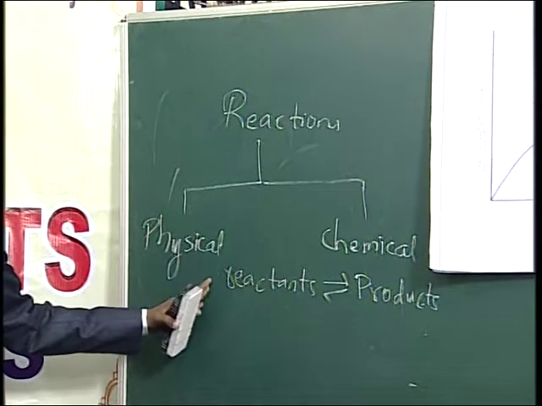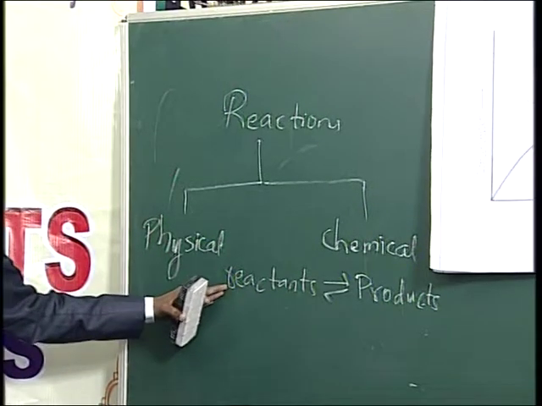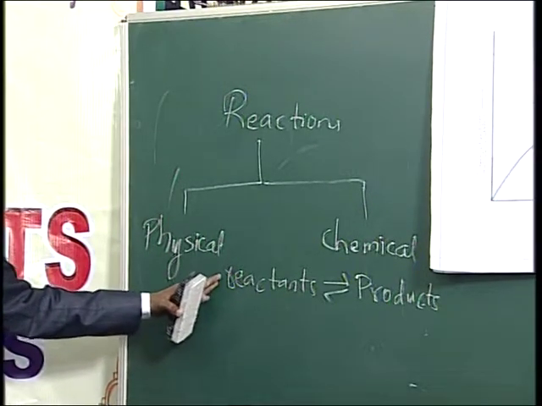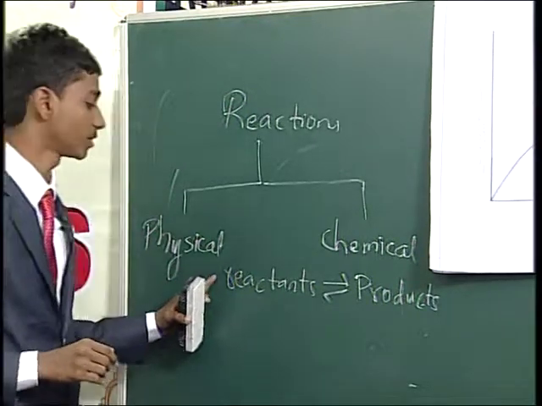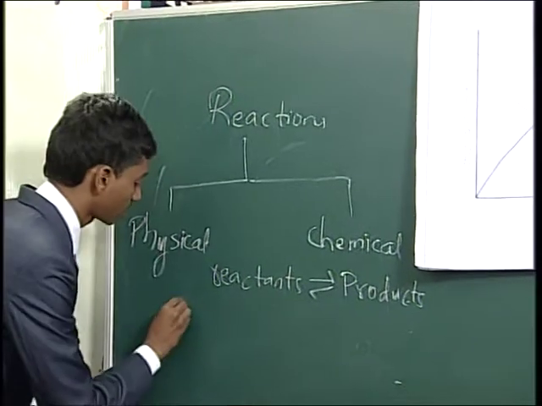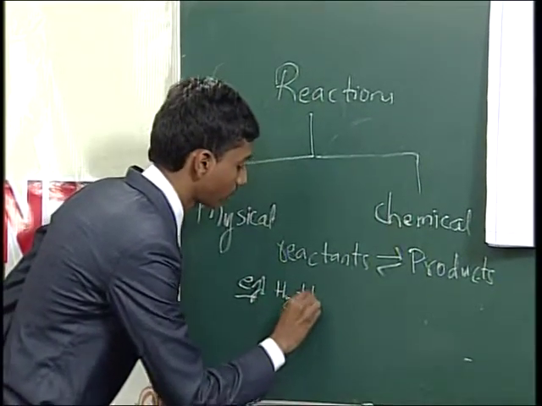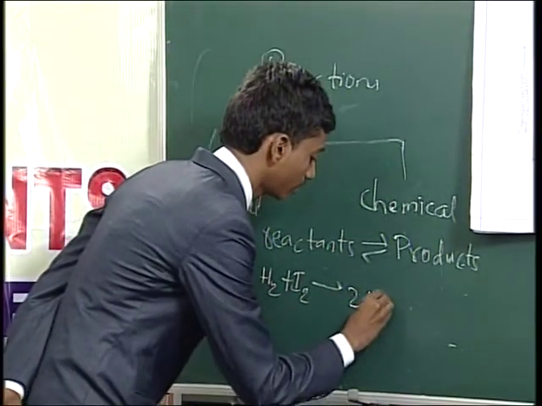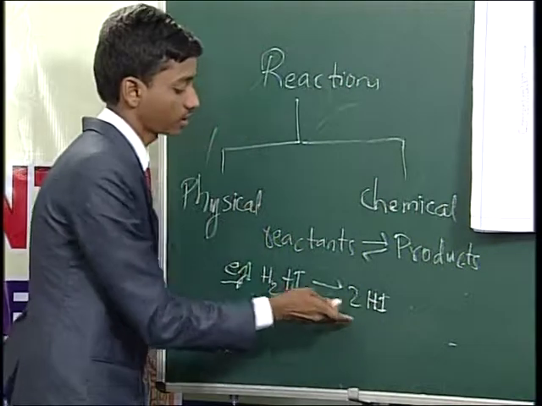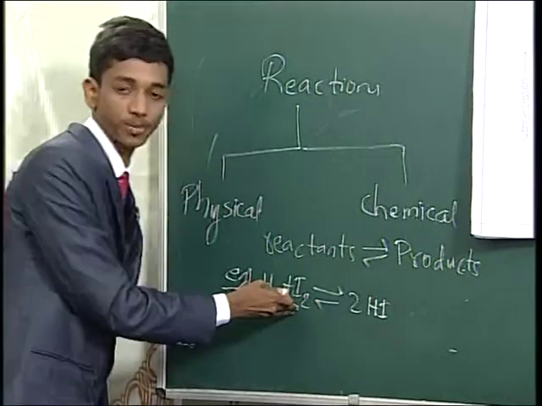Mainly these reversible reactions occur in a closed system. Whereas if it happens in an open system, it will turn into an irreversible reaction. So we have to take these reactions in a closed region. An example for this type of reaction is hydrogen plus iodine gives rise to hydrogen iodide. And in the decomposition of HI, we will get hydrogen and iodine back.